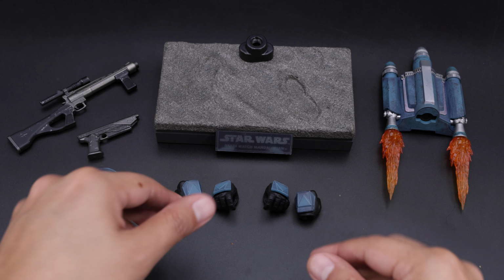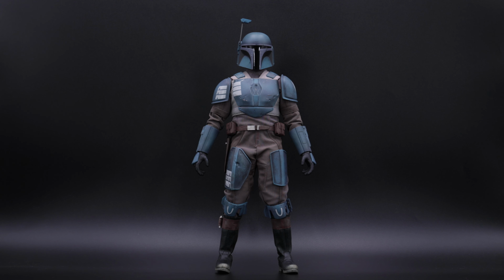Alright guys, so now taking a closer look at Death Watch himself, I have to tell you, I'm very happy with this figure. This is one of my favorite characters, even though it was just on screen for like, what, 2 minutes? Still, I love it. Now let me get my tape and see how tall this figure actually is.